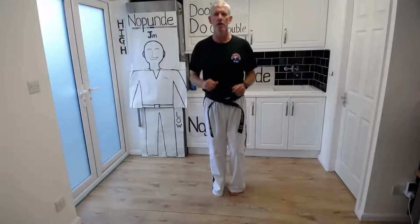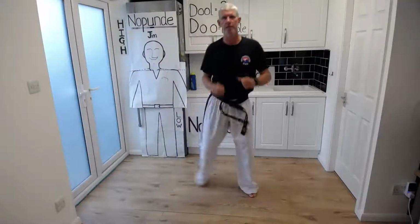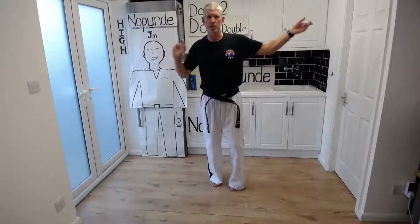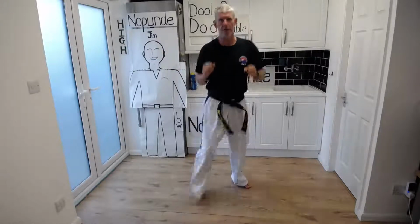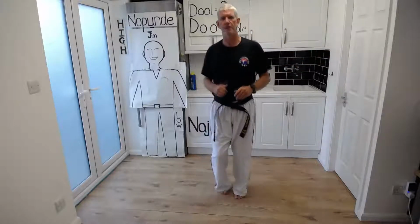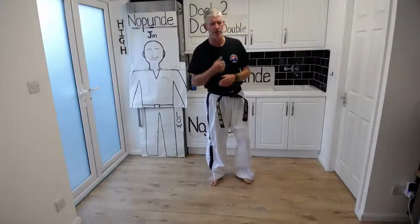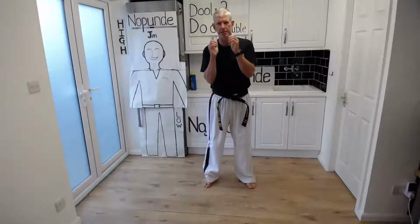When you hear Dool, you're going to go to the side, sitting stance, knife hand strike, and back jogging. Again, alternating one side then the other. So it's going to be mix and match. It could be Hana, or it could be Dool. So you're just going to wait for what you hear and do the exercise. So jogging on the spot, ready, Sijak. Nice and light. Keep your hands up in control.